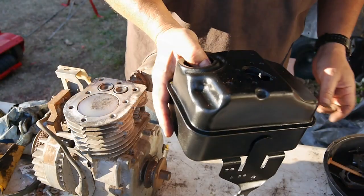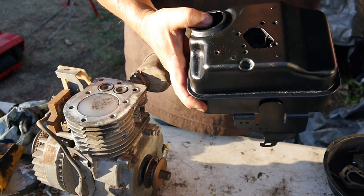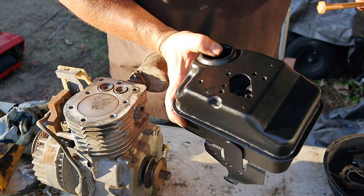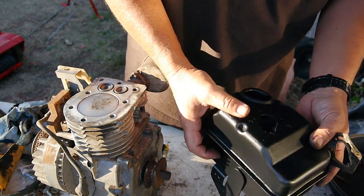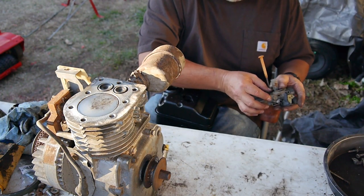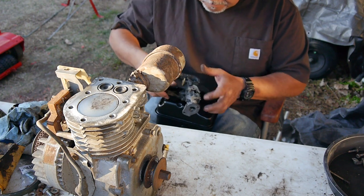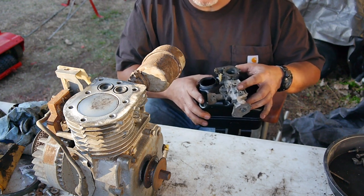All right. And there's the tank. We'll put the carburetor back on it. And you can see while I was cooped up in the snow, I went ahead and repainted the gas tank and treated it for rust, all that good stuff. If you saw that.